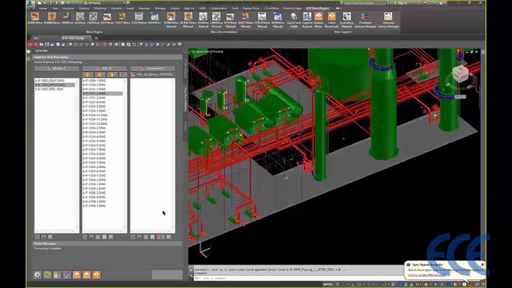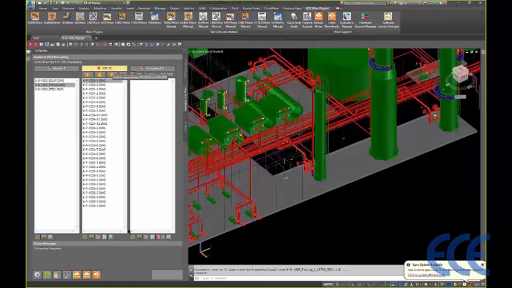The next column over is our work in progress. So this is where you've taken all of your ISOs that you've ran through Plant 3D and put them inside of this folder. From here, we can open them up one by one. So we've got the open icon down here. We can delete one by one. We can delete the entire directory and start over. Or again, we can export these guys out. And then once we've post-processed them, same functionality, all inside the completed folder over here.